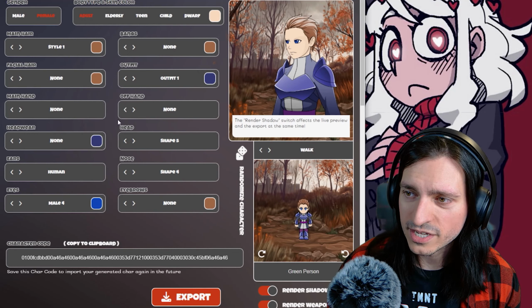You can also pick no nose, which gives you a Final Fantasy Tactics sort of style, because those characters don't have noses. And that's also prevalent in a lot of other games too. A lot of other RPGs, that design is popular. It's a popular choice. Eyes, we're going to go with male.